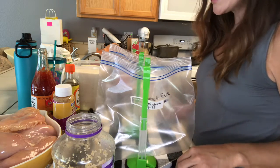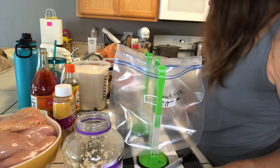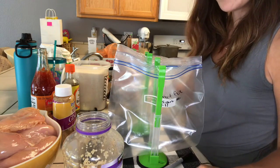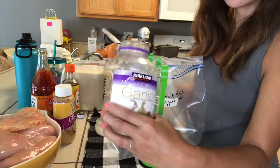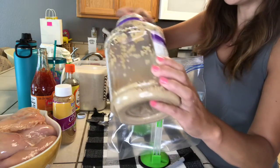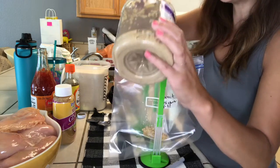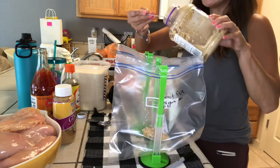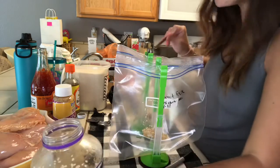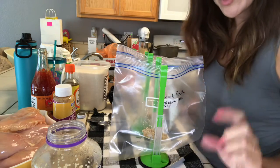So let's get prepping. First, this recipe is a sweet fire chicken, and it calls for 2 teaspoons of minced garlic. And this is what I'm using. I'm a little cheater sometimes, but that is okay. And you'll see 2 baggies that I have. And like I said, if I'm gonna prep once so I can eat twice, I feel like that's my new slogan. Prep once so I can eat twice.